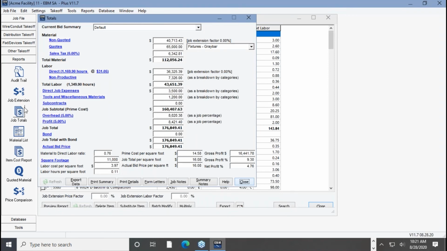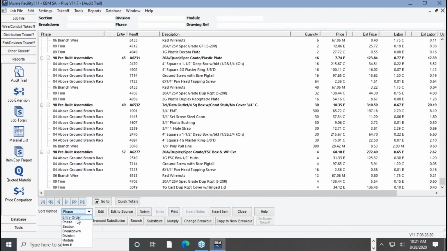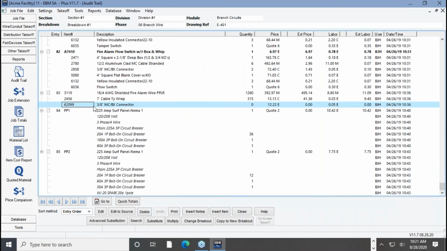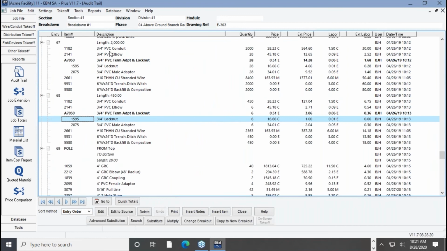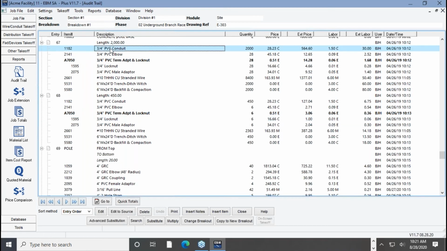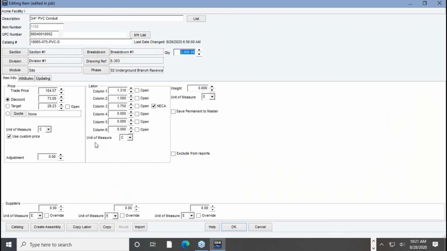I want to mention that first, actually, because I see this happen quite a bit. I see people go into the audit trail to make changes to the prices or labor units or anything in particular. They'll try to find the item, which is not easy in the audit trail because it's only arranged typically by the order you put things in. If you change the price on this 3/4 inch PVC conduit, it will be reflected in the job, but it's not the easiest place to do it.